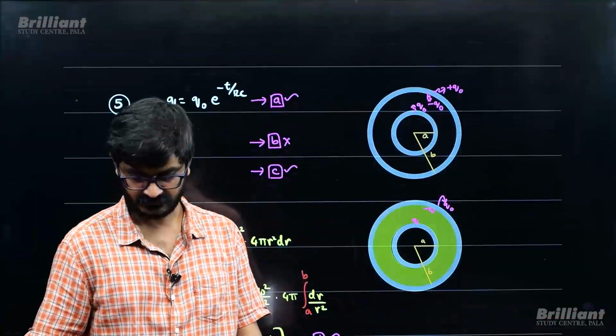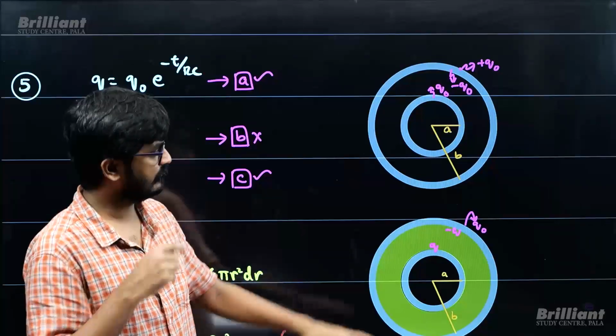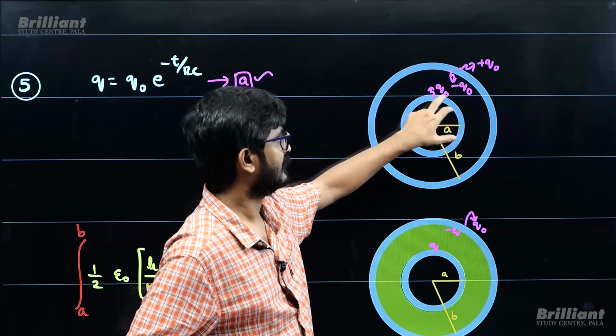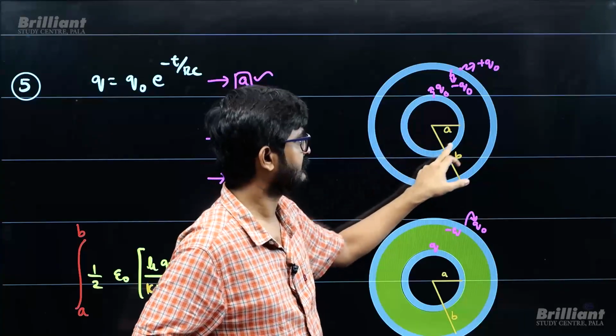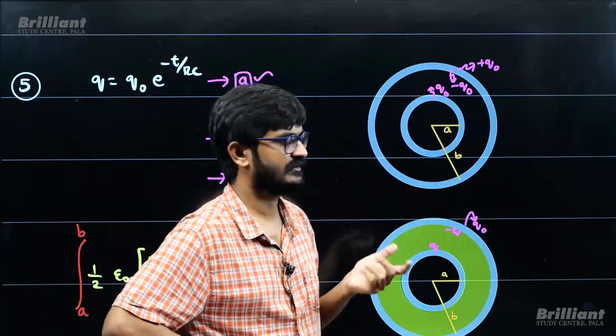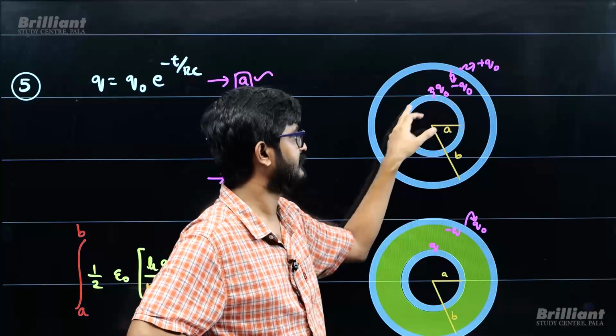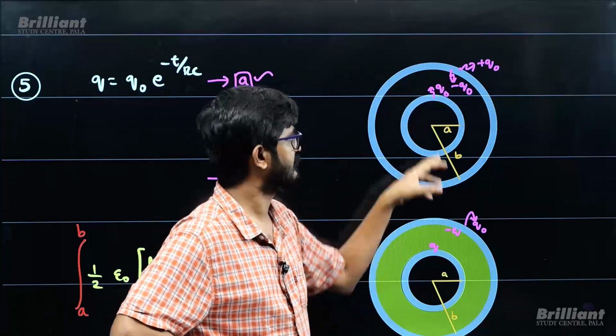Yeah, so if there is no dielectric, that is going to look like this. If I give a charge Q naught here, it will come onto the surface. I can prove it by taking a Gaussian surface here. If you didn't watch the revision class, I have explained it a little better there. I'll be taking a Gaussian surface here. Electric field is 0 everywhere, so charge enclosed must be 0. So no charge will be here.